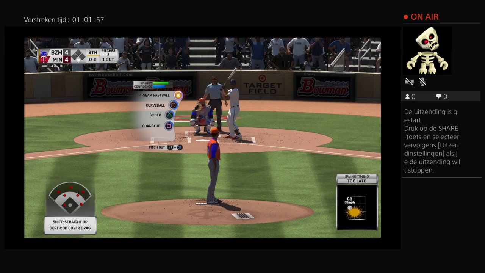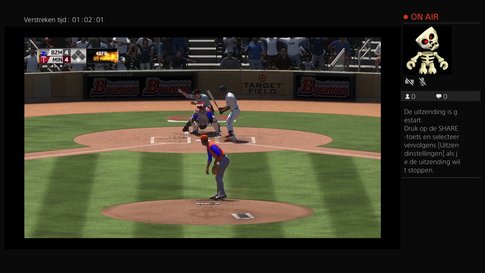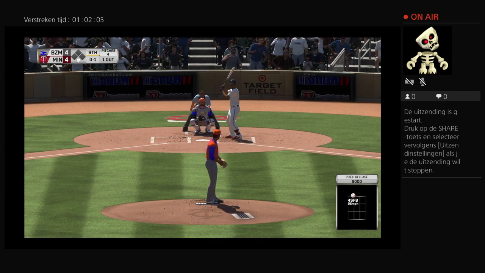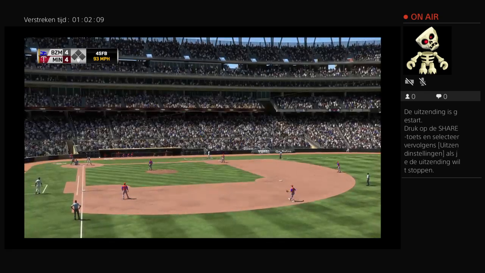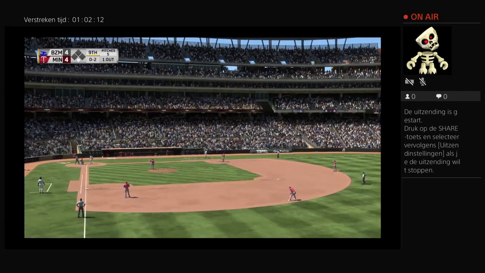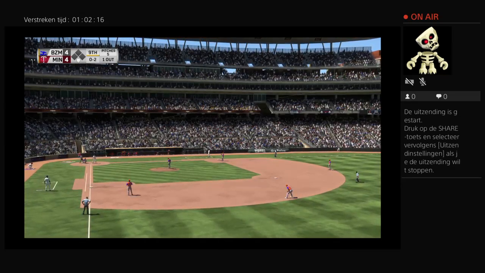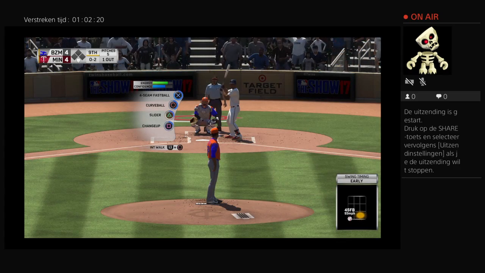Striding into the box, Byron Buxton looking to change his fortunes here. 0 for 4 with 2 strikeouts so far in the game. And a strike called at the letters. Looked high to me, but it's 0-1. Waved at and missed, and he's behind 0-2. One out, nobody on.